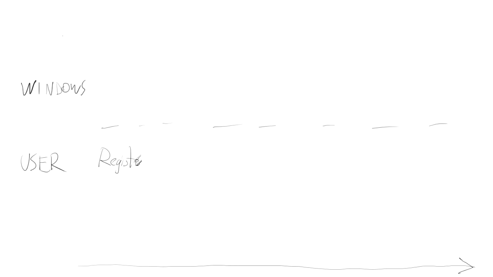Okay. So this is the user side, the side that we handle, and this is the Windows side. So the first thing we do when running a Windows program, I'll call this the timeline here. This is the timeline. First thing we do is we register our class.